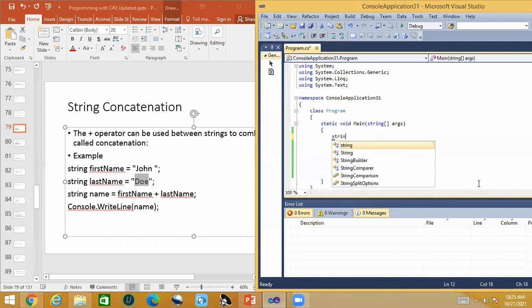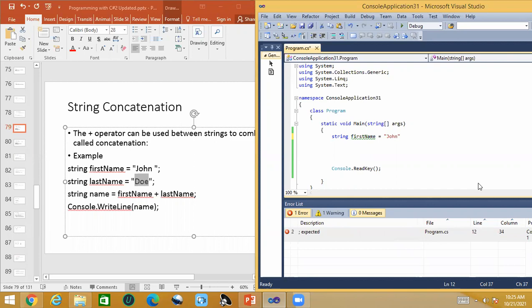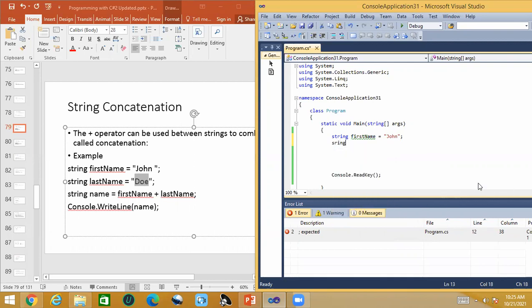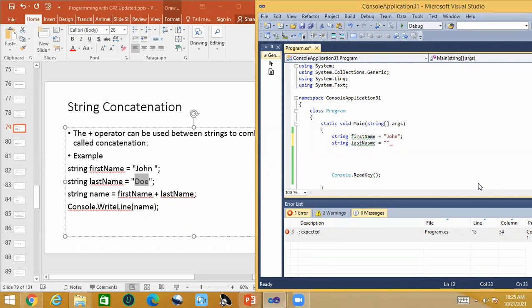String firstName = "John". String lastName = "Doe".